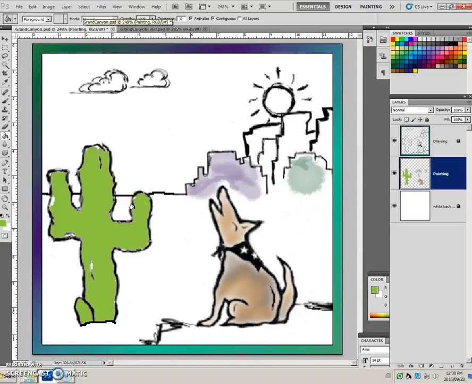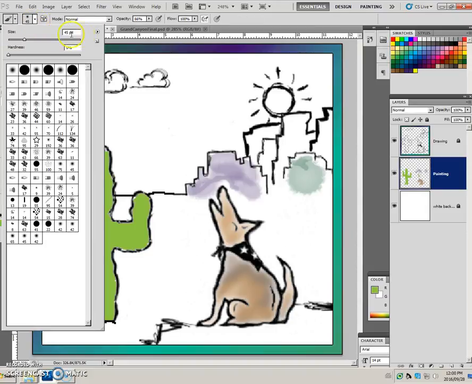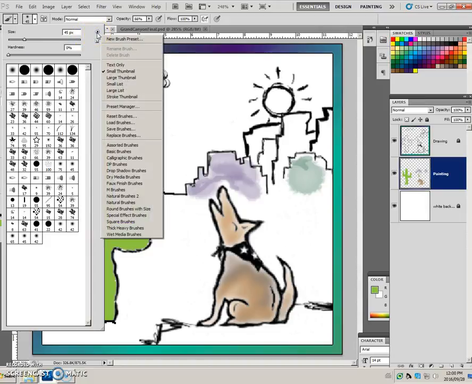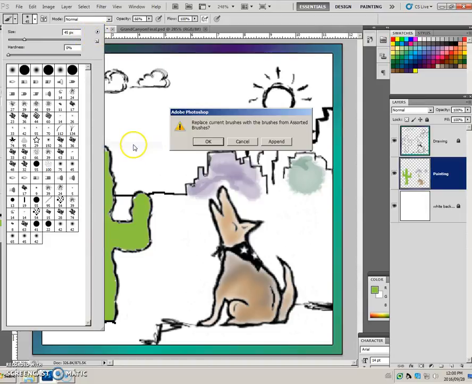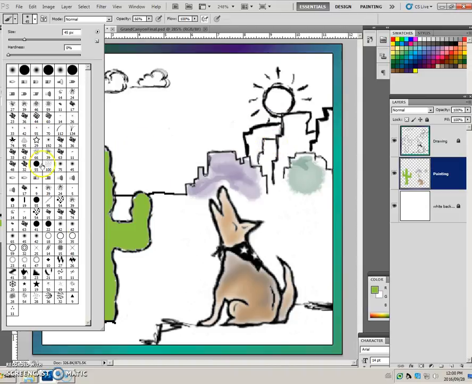It says, choose the paintbrush tool. I'll choose the paintbrush tool. Load and append brushes. That's going to be right here. It says use the assorted brushes. That's right here. Append them. Now we have a whole lot of brushes, and I need to find texture 4. And the number is the size of the brush, so it might be this one. That's texture 2. Texture 1, so there's texture 4, and you can see the size is 28. So that's the one that we want.